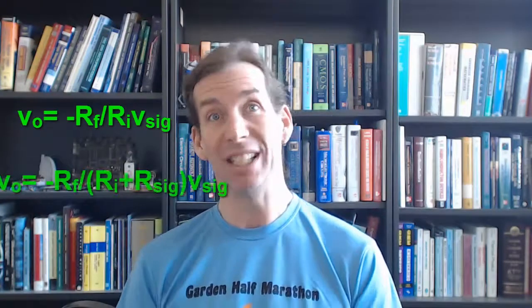A little discussion here. We have two operational amplifier circuit configurations. We have an inverting amplifier configuration and a non-inverting amplifier configuration. From our understanding at this point, the non-inverting amplifier, all other things being equal, has a higher voltage gain for the same resistors. It does not invert the signal, and we can ignore the resistance associated with the source. If we look at the output voltage of the inverting amplifier configuration, it's pretty easy to see that a source resistance is going to negatively affect the gain of our amplifier.